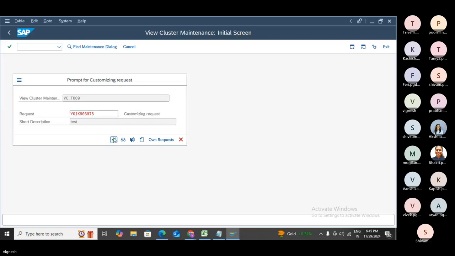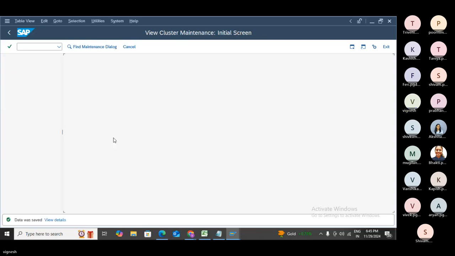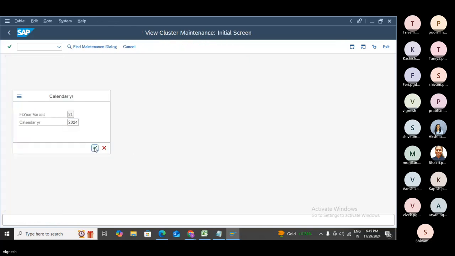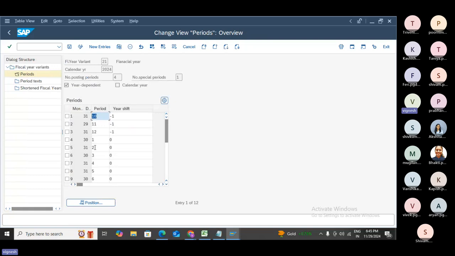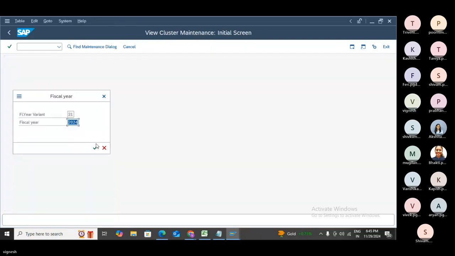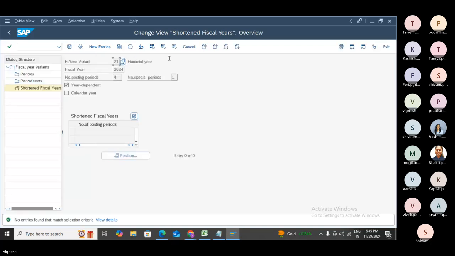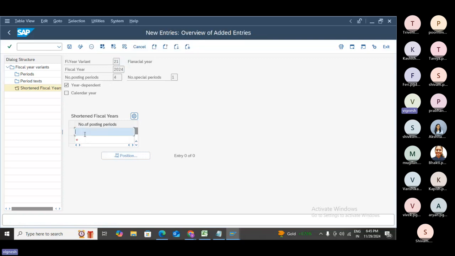After this, double click on periods. Shortened fiscal years. New entries. 004. Save the entry.